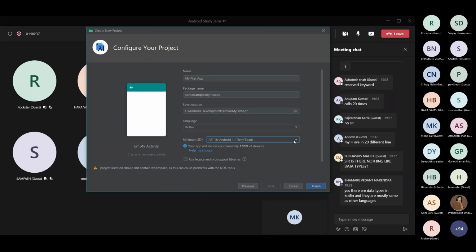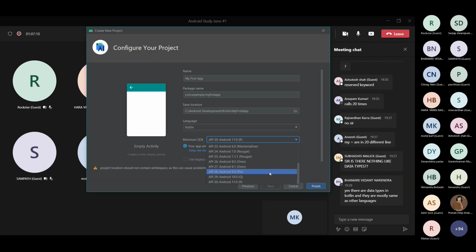And depending on which Android version you select, it gives you a rough estimate that your application will run on approximately 24.3% of devices. That means not many devices have Android 11 natively installed on them, let alone Android 12. You will see the Android 12 option if you update. My Android Studio is an old version, and if you update it to a version after September 2021, you will see Android 12 here as well, API 31. So that means that is on even fewer devices.